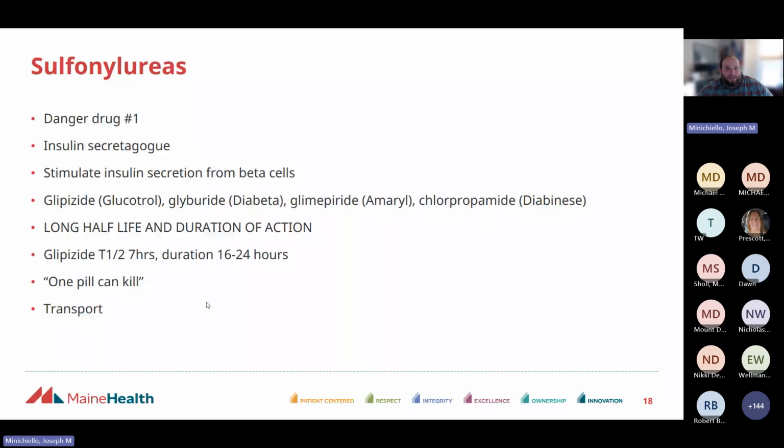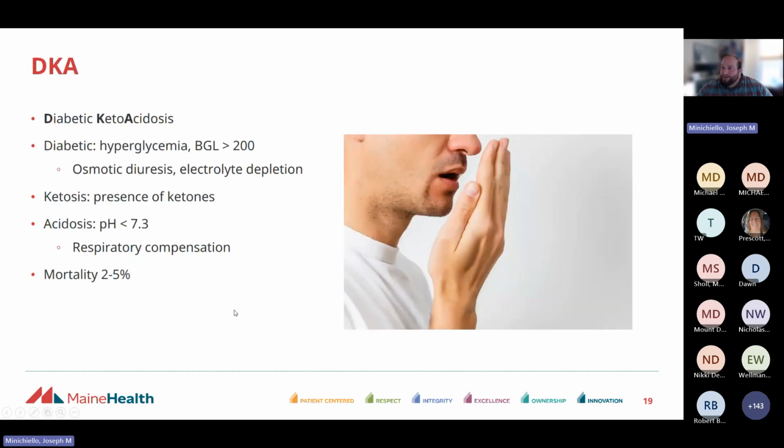The other thing to keep in mind for sulfonylureas, if you've never heard of this concept of one pill can kill, really applies to our pediatric population. This is on the list of medications where if kids get curious, kids are staying at grandma's house for the weekend, get into grandma's med box, and get one white tablet in their mouth. If that one white tablet is a sulfonylurea like glipizide, again, that medication hangs around a long time. And kids are super, super sensitive because they've never seen this before, and kids do not have these big stores of glycogen built up. So you can get really, really dangerous hypoglycemia in these kids. In the hospital, we're checking sugars every 30 minutes on this kid for 24 hours. So this is definitely something to have on your list for a pediatric ingestion, absolutely calling poison control and absolutely coming in to see us for some further care.